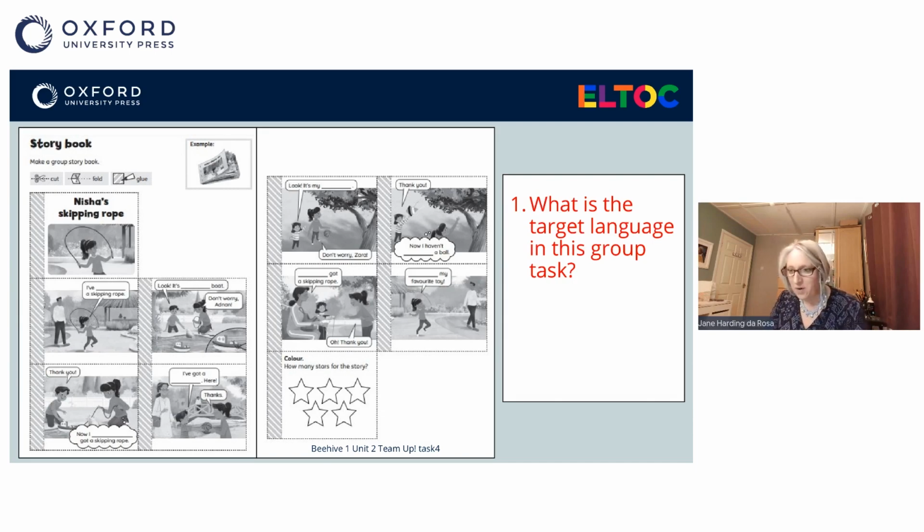It's an interesting one. Yeah, you can't see it. Neither can I, if I'm honest. It's actually to do with possession. So I've got, I haven't got. But it's not like a normal gap fill where all of the gap fills would be have got or haven't got. Some of them would be with the nouns. So it really consolidates all the language of the previous lessons. It was at the end of a unit, so they need to know everything.